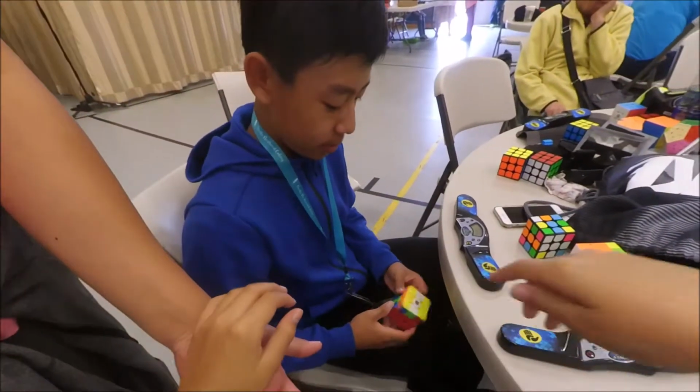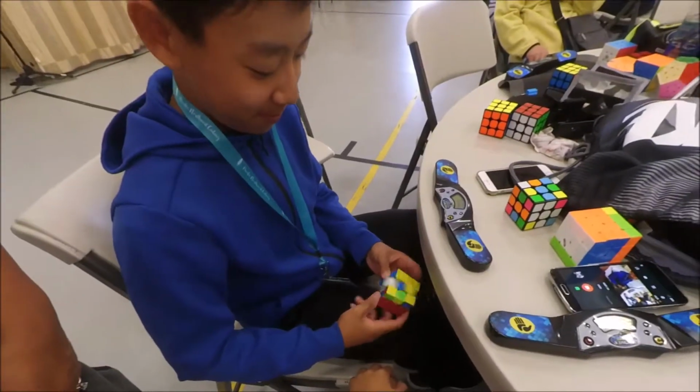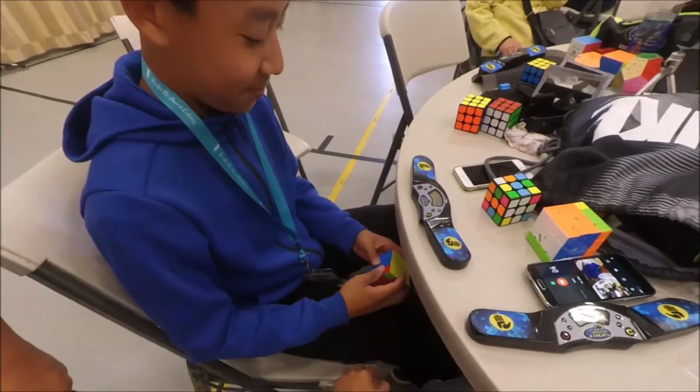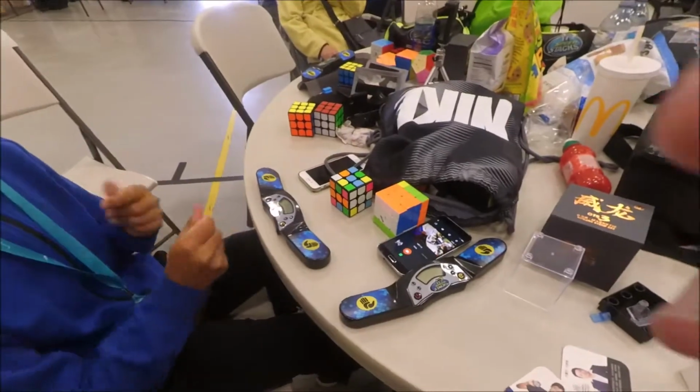Alright, no, he's good. What do you think about the cube? Very dry. Okay. Would you use this as your main? Probably not. If it was lubed. Alright, so that's an opinion from one cuber. Okay. You're not using that as your main.